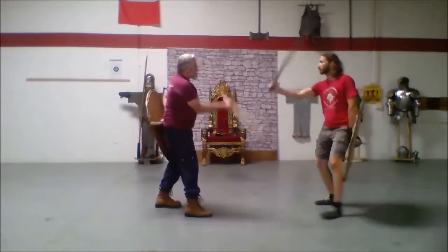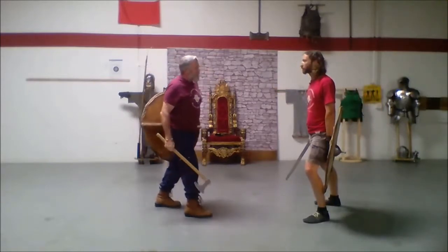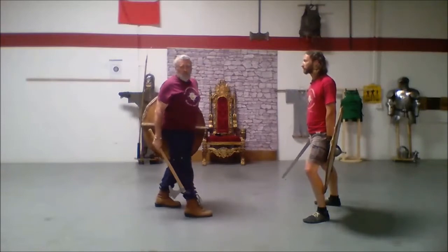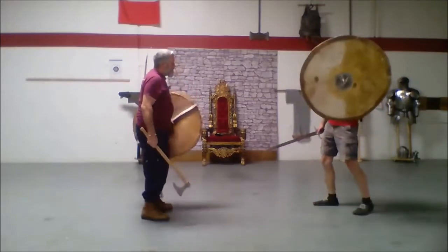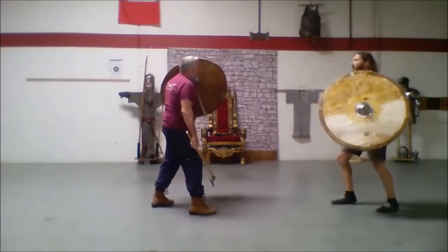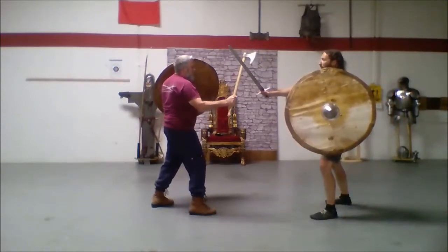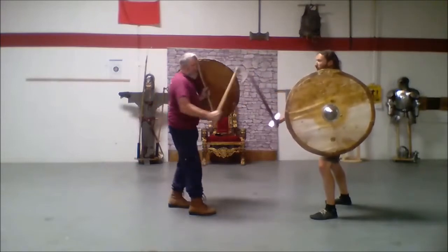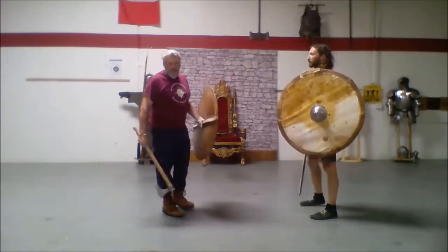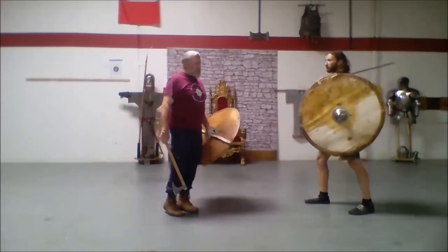Same thing, please. See how that leaves me at my shoulder to just come right back down. And this would be where I would use it if he had a defensive tool like his shield in place. Now he can attack here. Now if I had a sword, I could do this. But really, he's just going to power through it or slide right down my fingers or right down my haft into my fingers. It's not a sword. I don't have guard quillons, so I cannot use it that way.